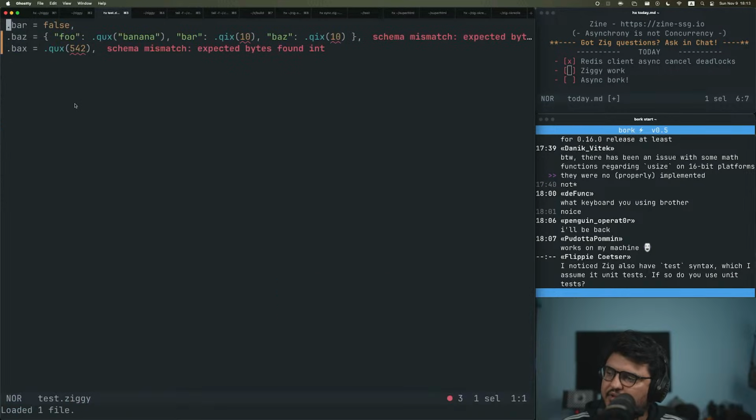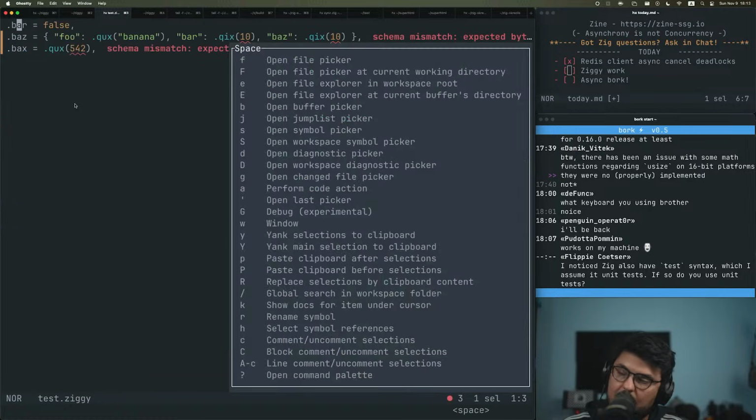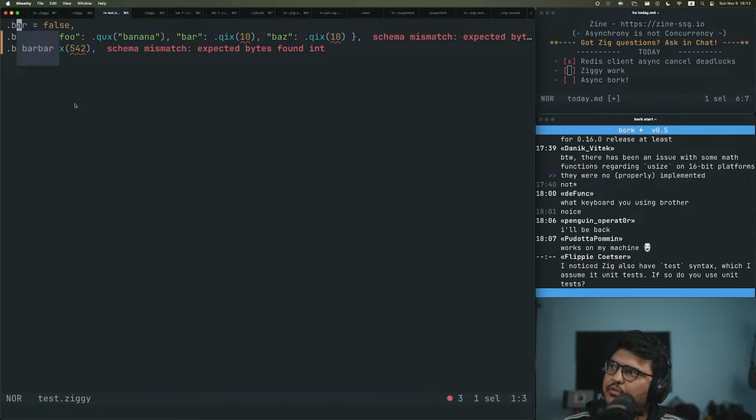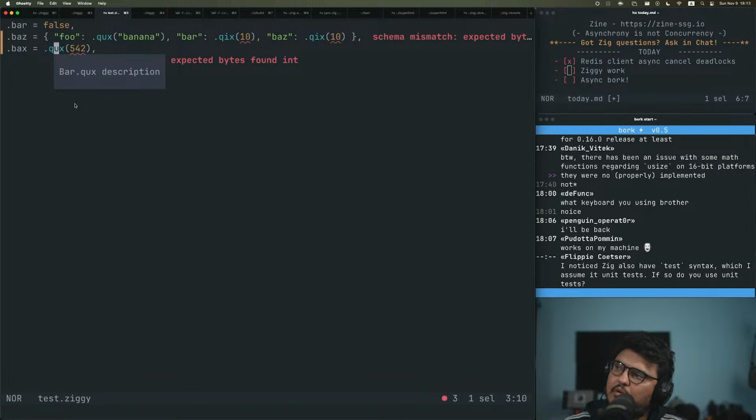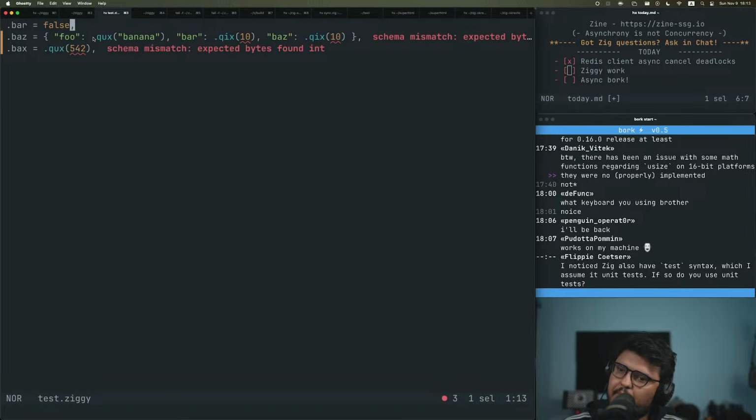Okay, I need to restart the editor because I don't do a good job at refreshing right now. That's one of the things I want to fix. But if we do space K, we get descriptions. The description of bar cooks. Actually, I would say that maybe this description should also give the description of this field and then below the description of the object as a whole. Same also in this case, we don't have a description for these fields, but I mean, we could implement it. In any case, what we already have is decent.